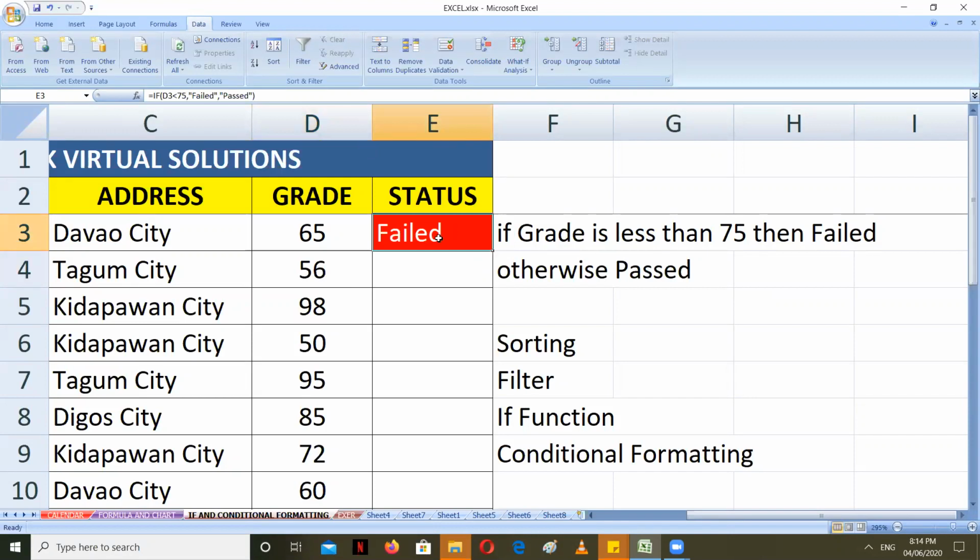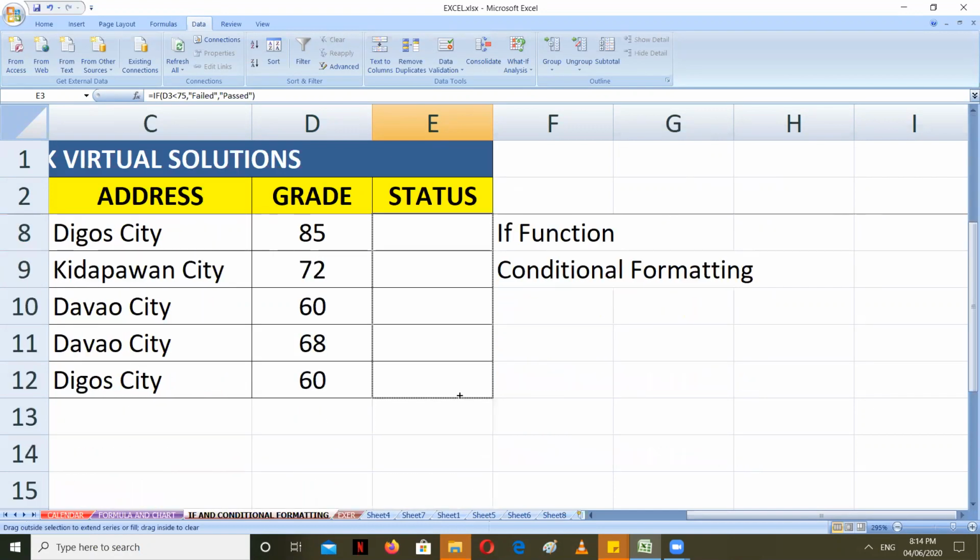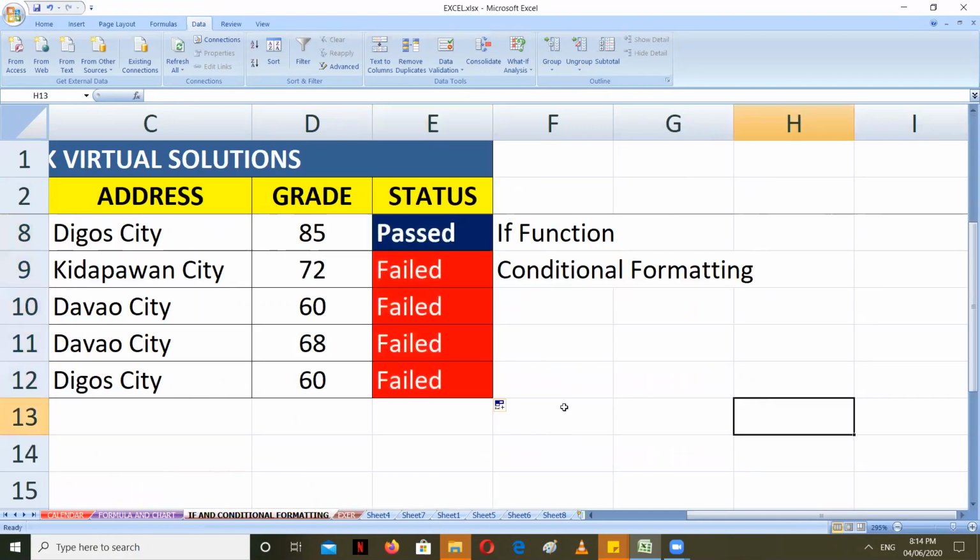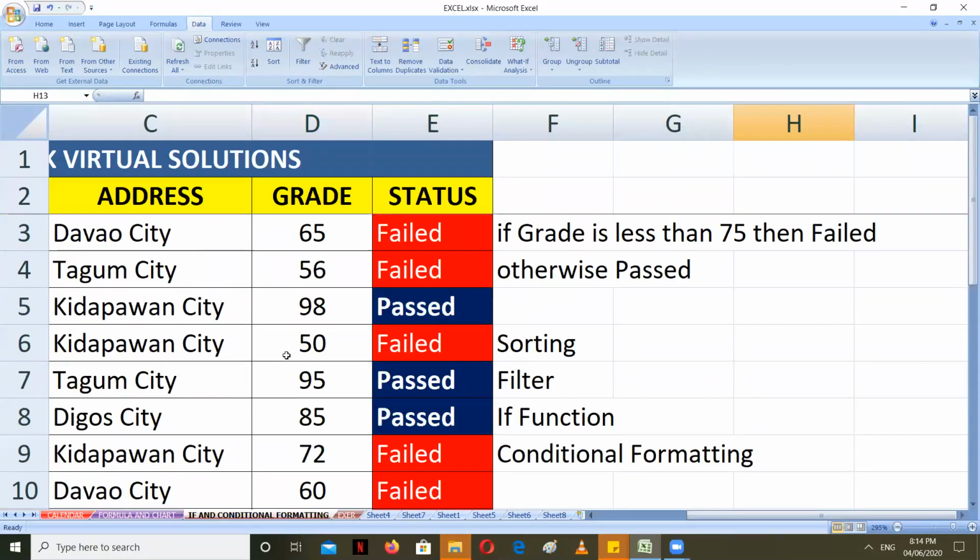Now, when I copy this one, I apply ko yung autofill. Drag and then drop. So automatic siya may passed and failed. So when I change this one, 50, automatic may failed. Go back to 100, automatic siya mag-pass.